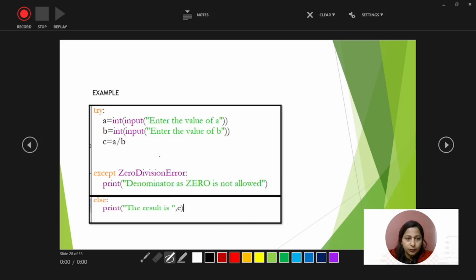Now what changes you have to make as programmers, I'll tell you. Here A and B, that print C, you are going to mention it in the else. So in the previous example the print C you mentioned here, but now I shifted it to the else block. That one change only you can do, remaining everything is the same, right? Now if I'm giving you an example 10 and 5, what will happen? C equal to 10 by 5. So where will it go? It will go directly to the else block and print the result is 2. Okay, is it clear now?